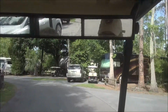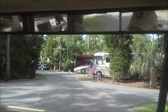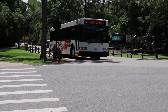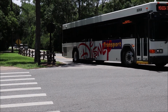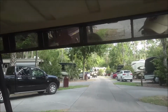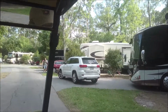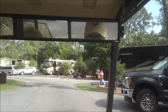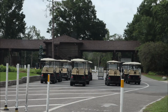But that brings me to my second fun thing to do at the campgrounds, and that's rent a golf cart, because the golf carts are the best way to get around. Now, that's not to say that Disney Transport doesn't have buses at the campground. They have not one, not two, but 3 separate routes just for the campground. But the Disney buses only go down the main roads and they stop at the regular bus stops. They don't ever go into the loops, so if you want to go looping, the only way to do it is by golf cart, or bicycle, or by foot, or we'll cover that later.